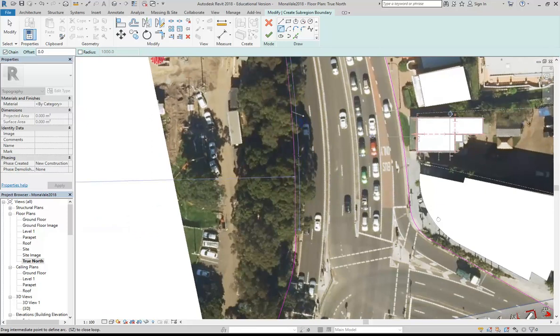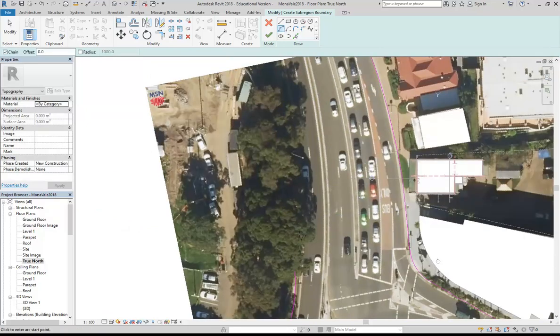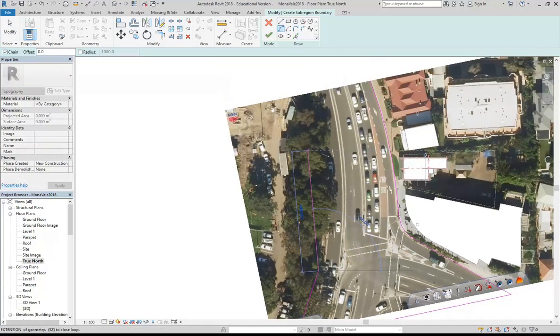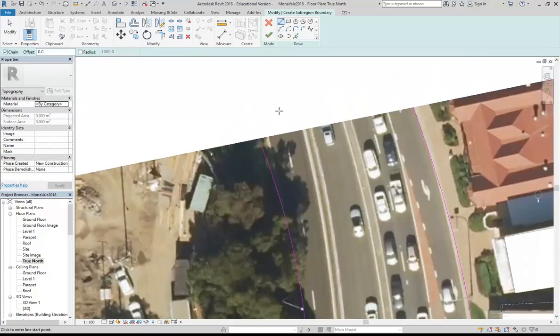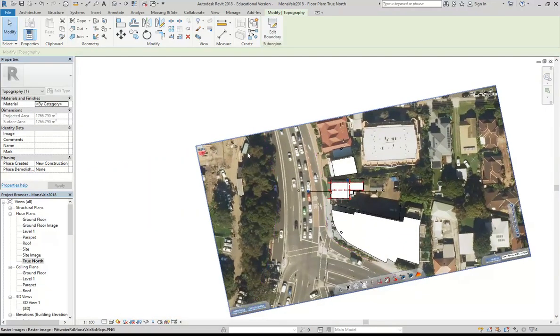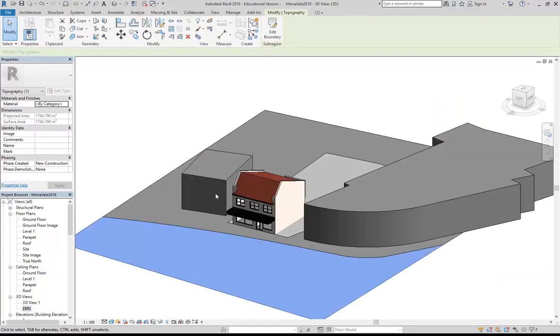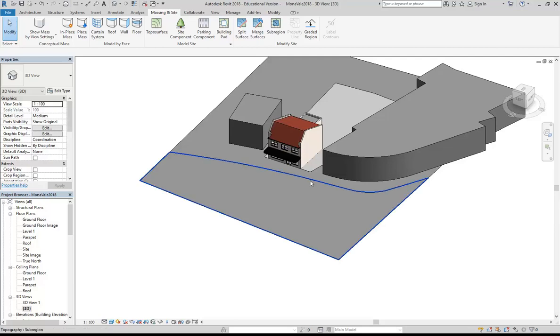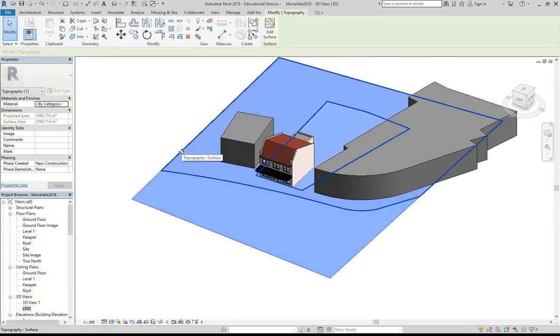So again, just drawing over this. I'm going to do that arc again, actually. Okay. So I'm just going to join those lines together, and I've got a new subregion. There we are. Back into my 3D view, so that I can see the road. I've drawn it much bigger than my topo surface, but that's okay. I can always make the topo surface bigger, and then I'll see more of the road.